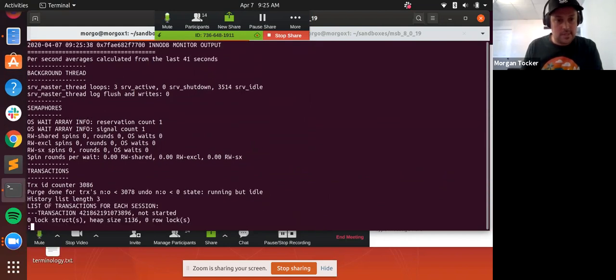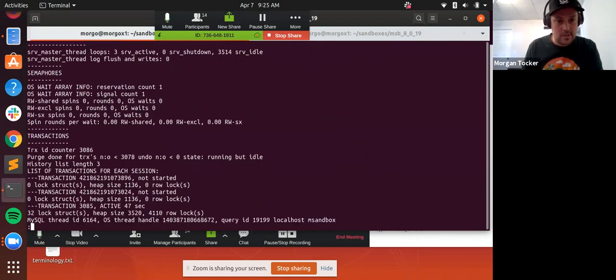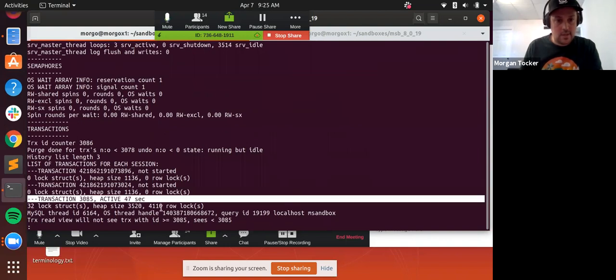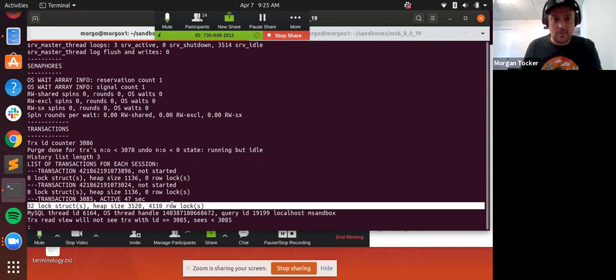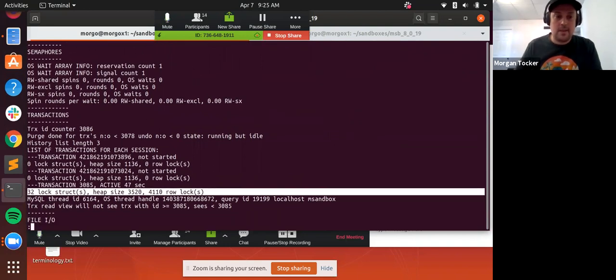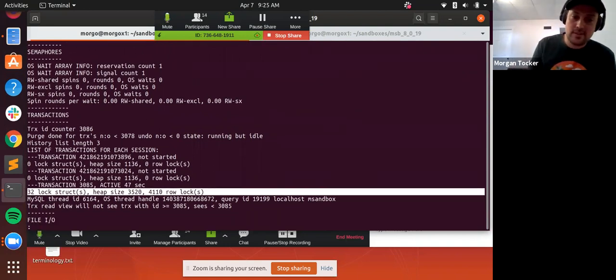And we should be able to see that there's a transaction open. It's active 47 seconds. It holds a bunch of row locks. Not so useful, and it doesn't show the table name, right? You can see how performance schema in its structured form makes it a lot easier to be actionable on this information.